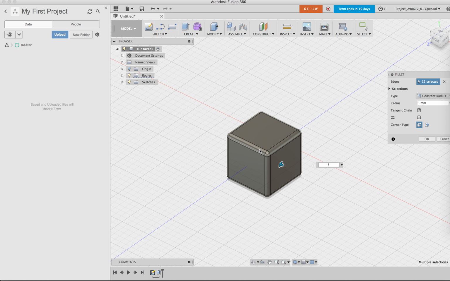Now if you want this curvature to be on a running radius, you can select this corner type. It's called a setback corner type, and this is called a rolling ball corner type. Right now it's a rolling ball corner type. I'm going to select the setback corner type and see how it looks.